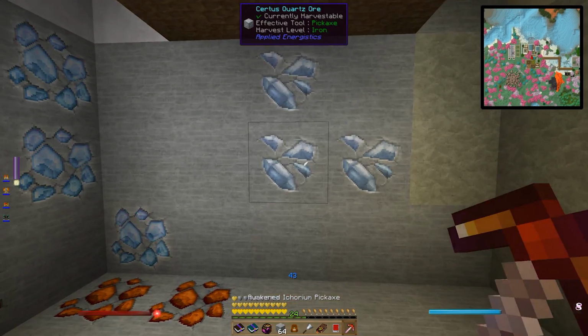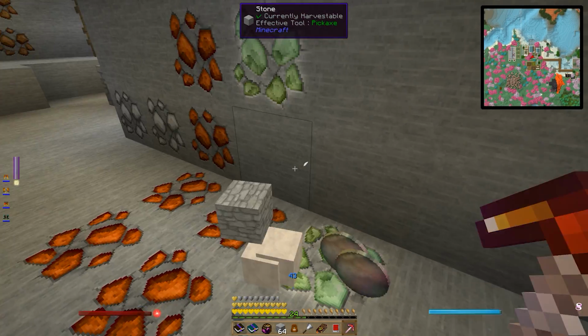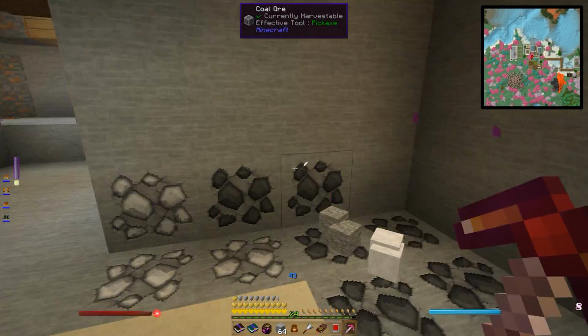But, oh, by the way, check this out. We can just get so much stuff so quickly. We are way faster than a quarry now. And the only thing is we're going to have to work a little bit on our ore processing. We're going to have to make a way to suck out ores because this is sort of nuts.